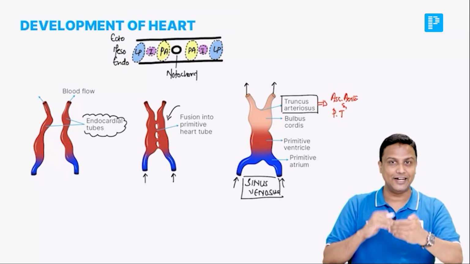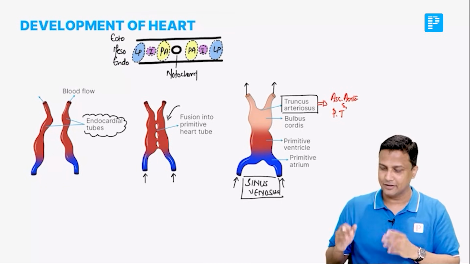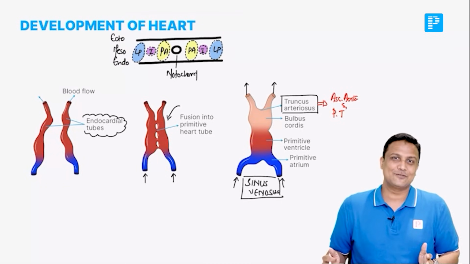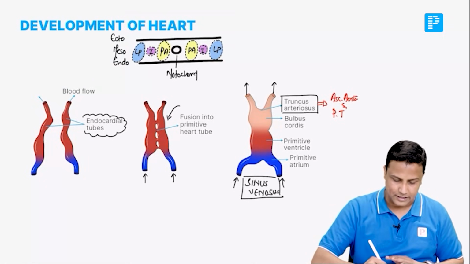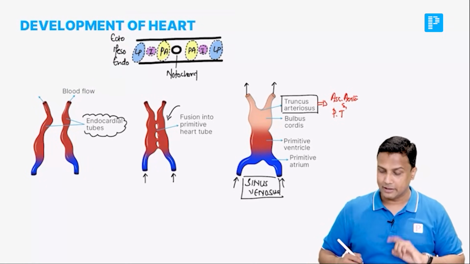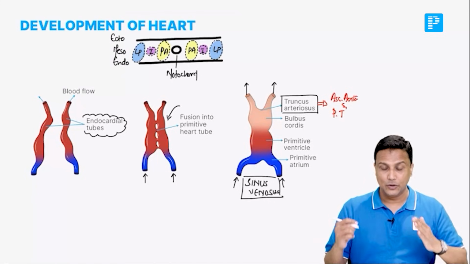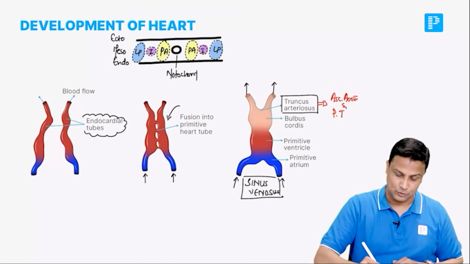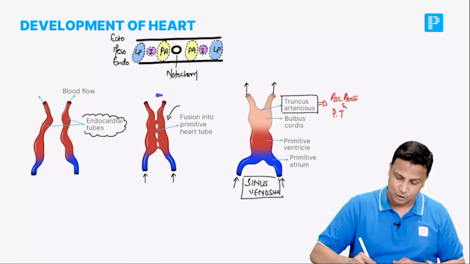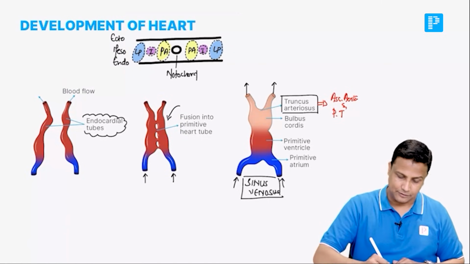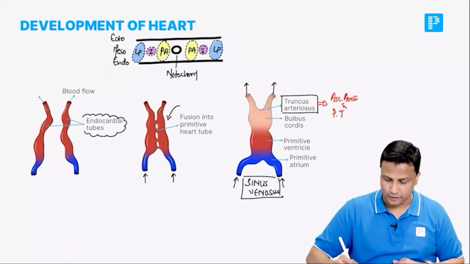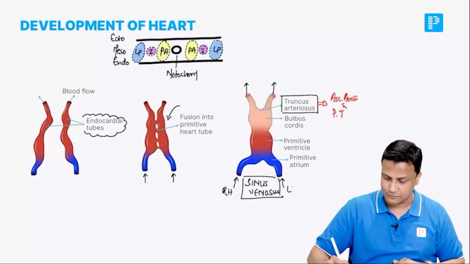Now if that is acting like an inflow, that has to be derived from where? Sinus venosus, because the sinus venosus is acting like an inflow part here. So therefore the coronary sinus has to be derived from the sinus venosus. But one thing important to learn here, as I told you, is that the heart tubes are fused only cranially, but their caudal ends are going to remain free. And if they are free, this will be the right horn, and another one will be the left horn.